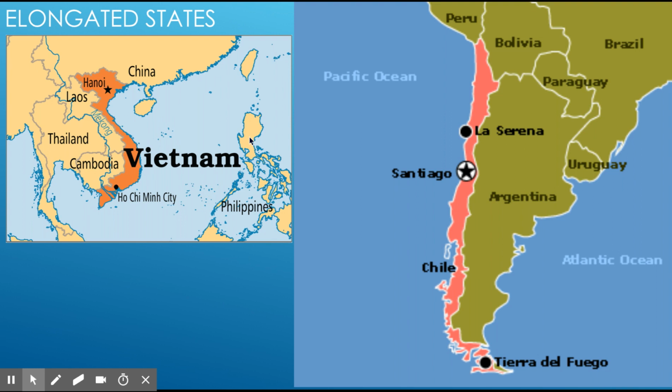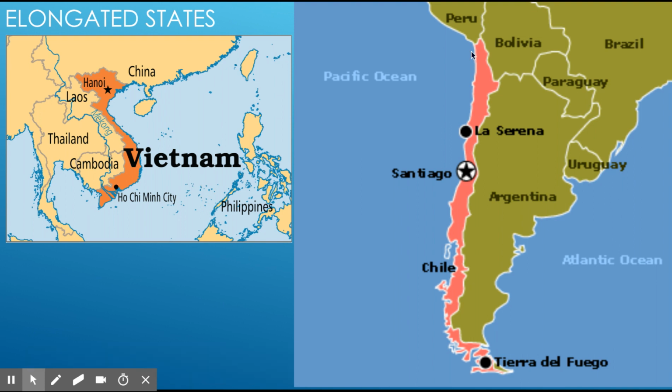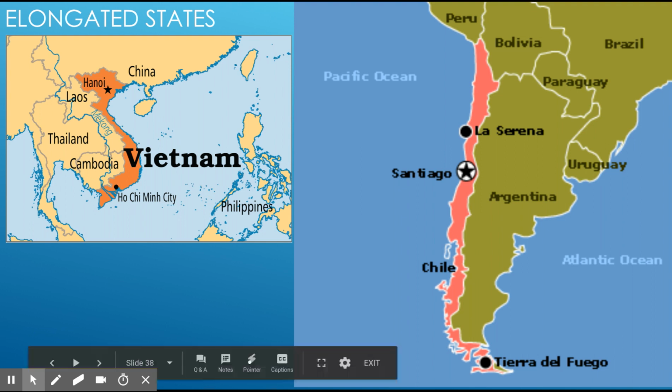The number one example you're ever going to get is old Chile here. And Chile is super elongated. If you look at the tip down here all the way to the top near Bolivia, those people are 1,000 miles apart. So is that a centrifugal force or a centripetal force? And if you said centrifugal, you'd be right. Basically, it means the North and South are like different countries. They barely talk to each other. They have totally different cultures. They're completely isolated from one another.